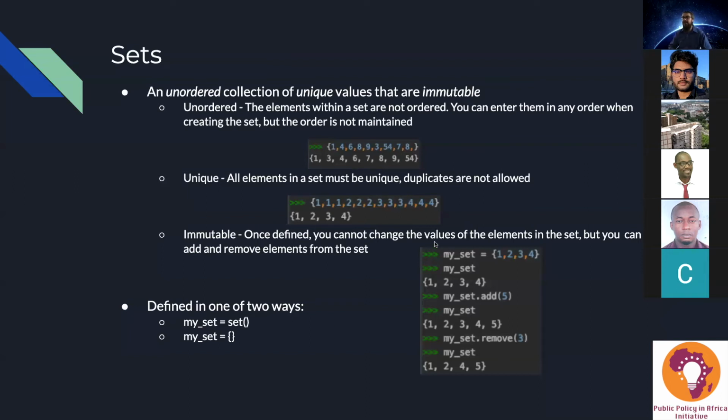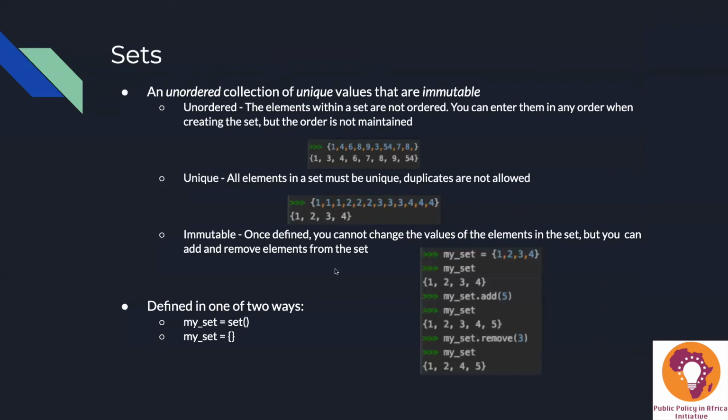So the key thing here is the value of the elements. You can change the elements, but you can't change the value of the elements. If you put an item into the set, first off, there's no way to reference that item in the set. You can't find a specific item in a set. You can determine if an item is in a set, but you can't find a specific item. There's no way to find, say, the second item in my set. That doesn't make sense, because sets are unordered.